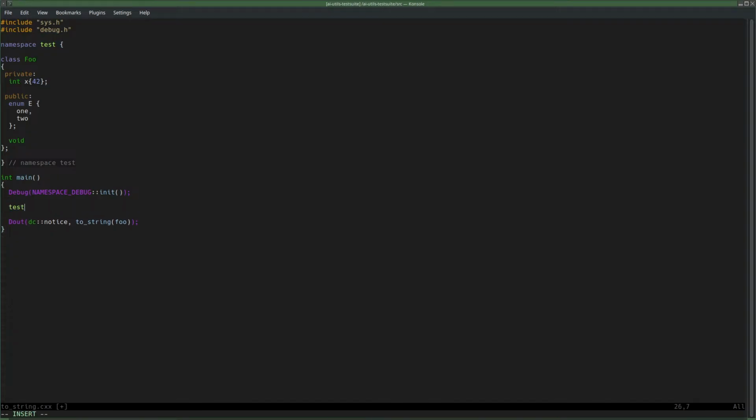So I'm going to create a Foo here. Now what already works is I can write stuff to an ostream. This is a macro that just writes to an ostream, just like std::cout and then less than foo.